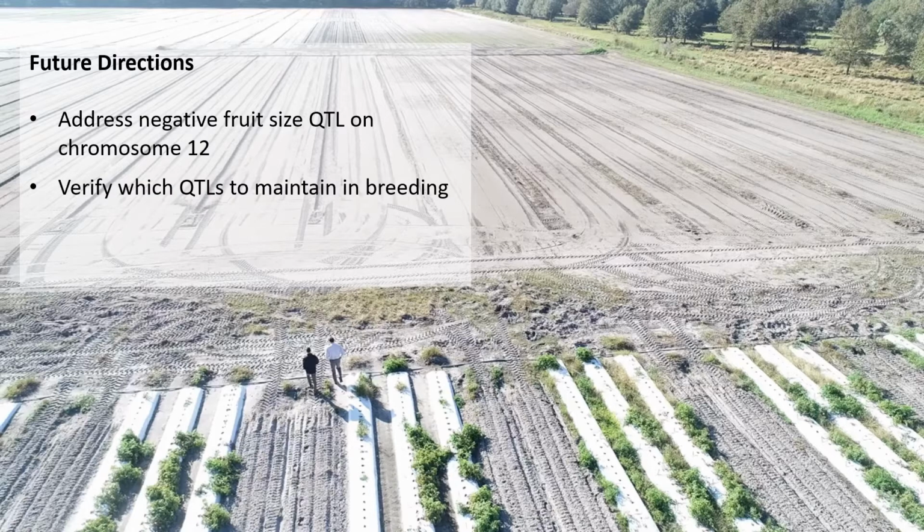Another thing I want to do is look at those 5 QTLs that you identified. You've got some information that speaks to the magnitude of the effect of each one, but I need to confirm which ones are really essential for achieving bacterial wilt resistance, a field level of resistance. If I don't need all 5, then I'd rather not select for all 5 QTLs. So which ones are the most important? Which ones give the greatest effect for field resistance? I need to do some work to figure that out.